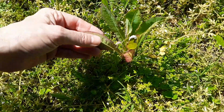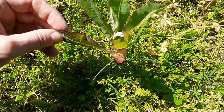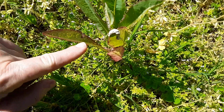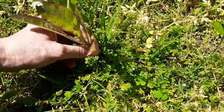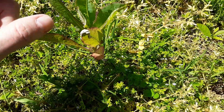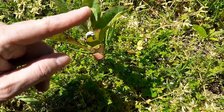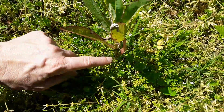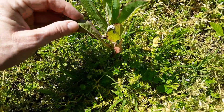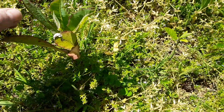But you can see those needles on the back side. They are also on the stalks. I have eaten several of these leaves. So you can see this ridge line right here. That ridge line is very prickly and a very distinct purple stalk. Now, these are the ones that I received from Arizona.